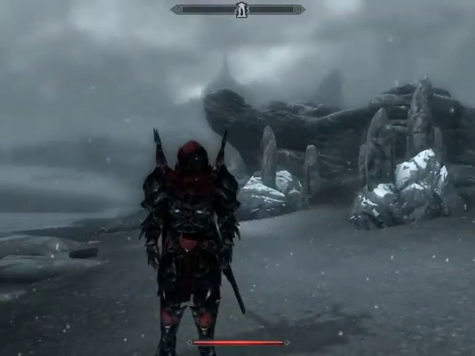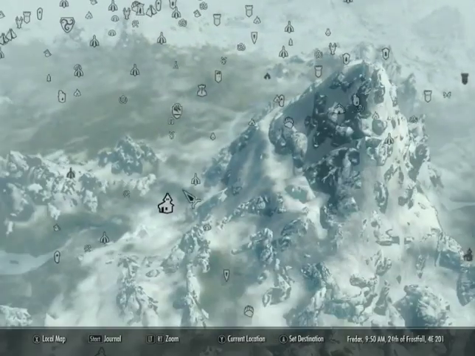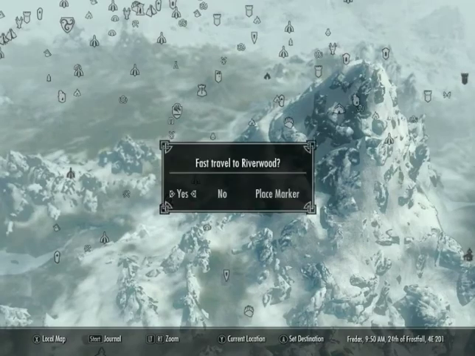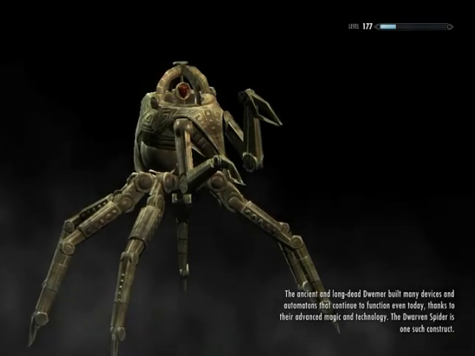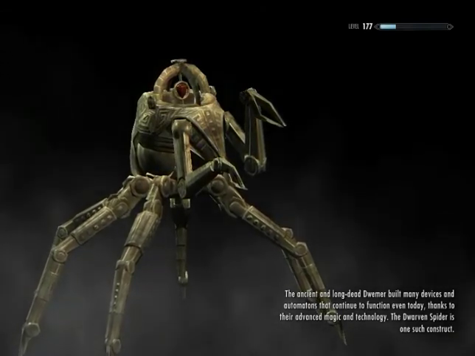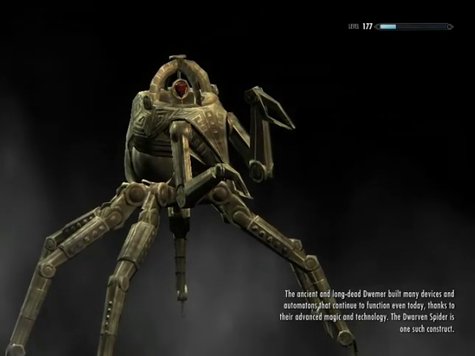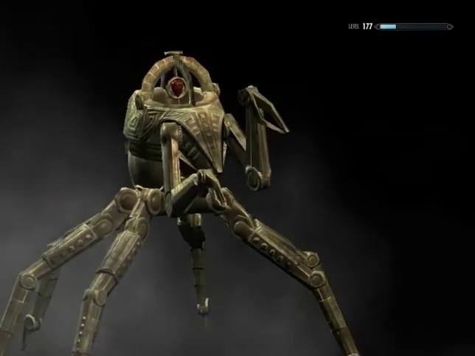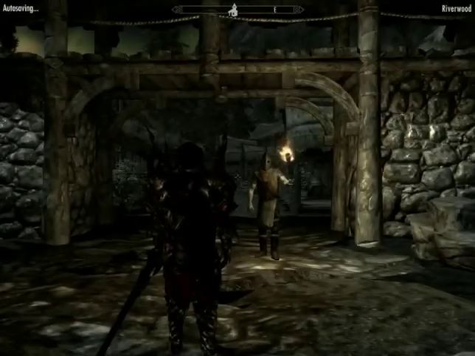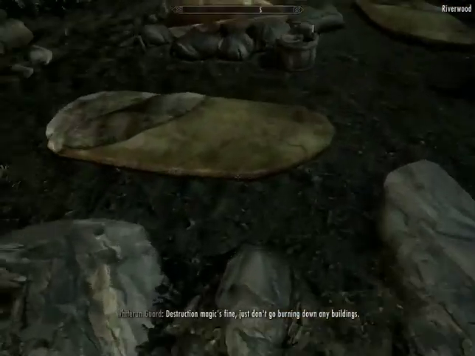There. It's kind of hard to see, actually. You know what? Let's go to White Room. You know what? River was better, as far as things and such. Yeah, you know those things? Those things right there. No. Go. Yeah, you better go. Are you kidding me? Destruction magic's fine. Just don't go. You know what? I'm gonna tell you now.